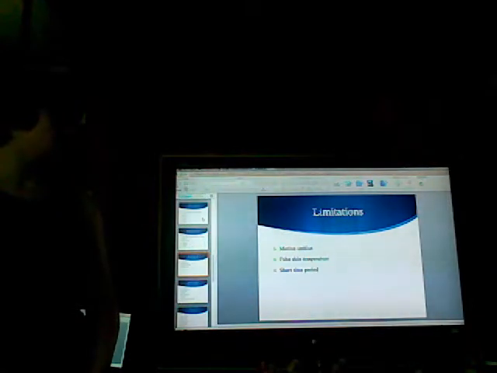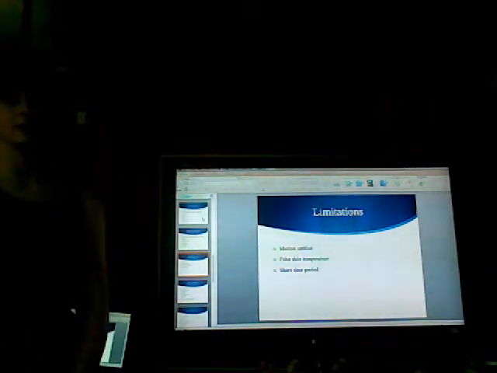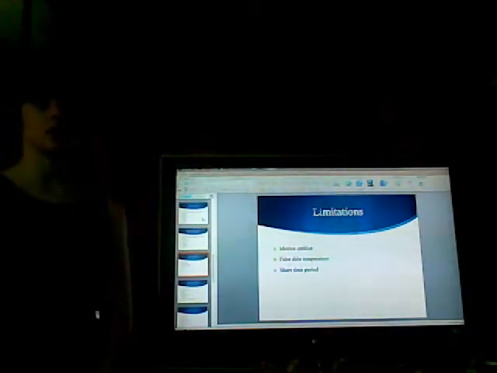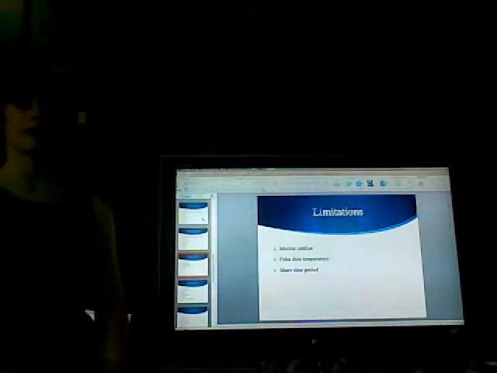Another limitation of this study would be the short time period. The time period that the participants laid in each position was 5 minutes, and the longer that you're in a position, the more likely you are to develop pressure ulcers. So they're unsure if the time period was too short to determine any trend.